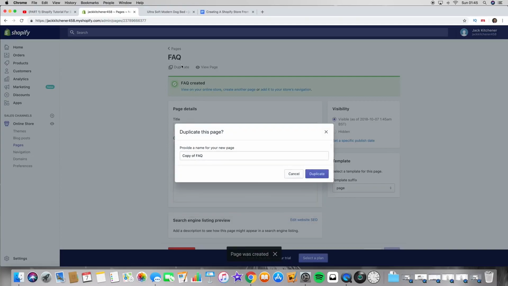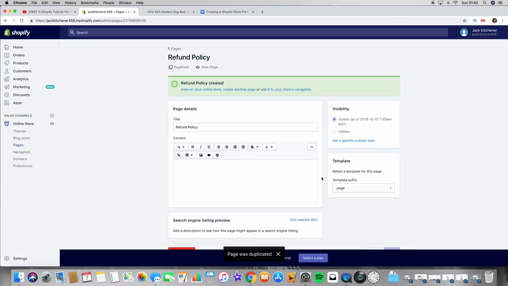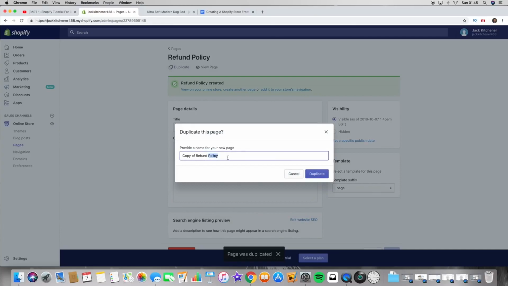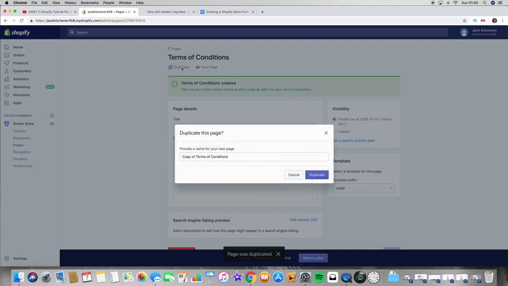And then I'm going to go ahead and click duplicate actually and see if we can just call this, let's call it refund policy. And then we'll duplicate it again, call this one our terms of conditions. And then one more, which is going to be our privacy policy.